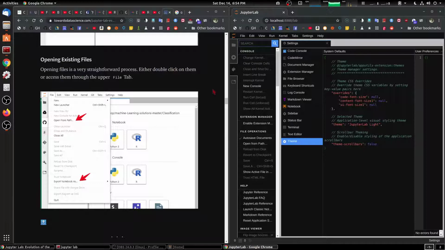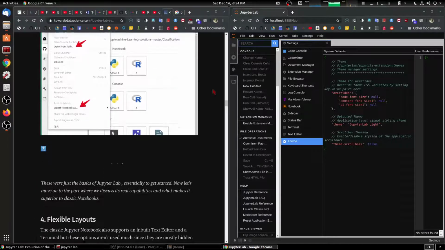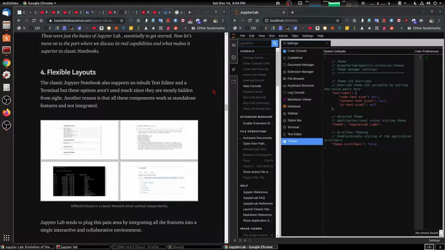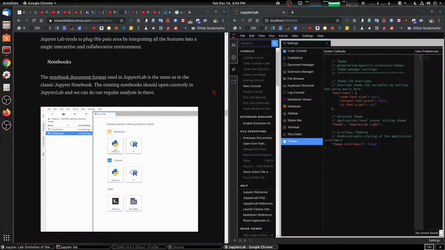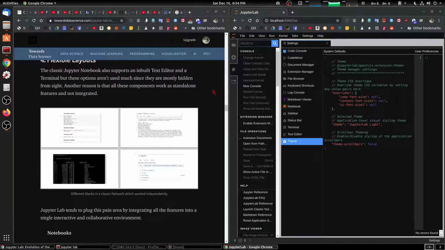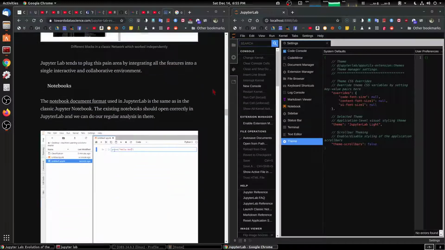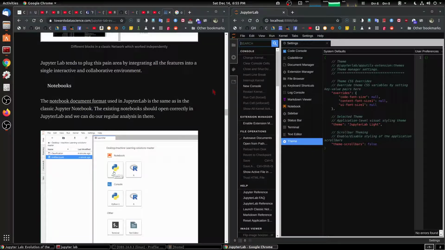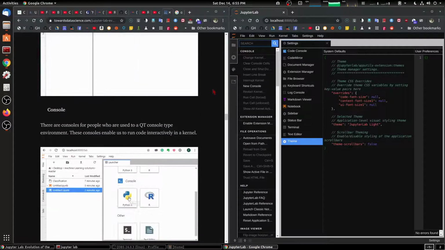These little, I guess they're GIFs that have been stuck in here that go through looking at a lot of the new features. It seems that there are plugins available for Jupyter Lab that can do all kinds of things. So if you're not happy with the look and feel of it the way it is, you can change it up quite a bit.